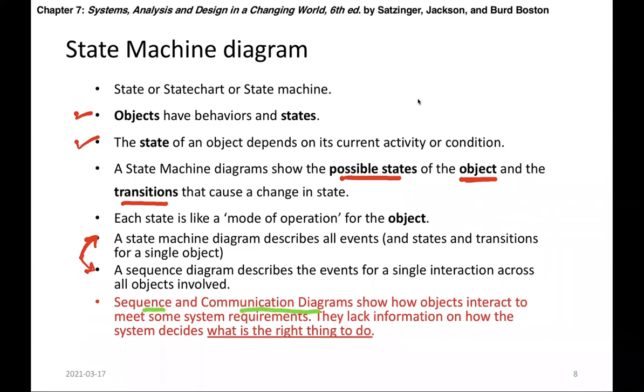However, they lack information on how the system decides on the right things to do based on the transitions between the states. So that's why there is a need for state diagrams, called state machine diagrams, a widely used notation in UML modeling.